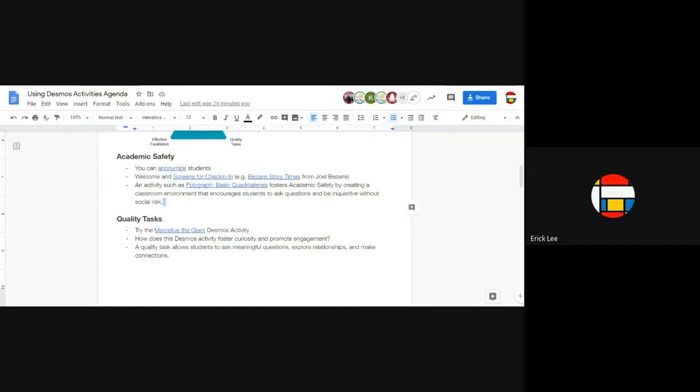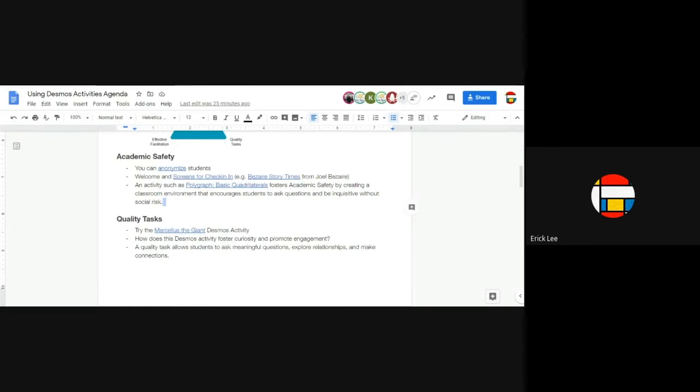Another feature is welcome screens or check-in screens for students. You noticed at the very beginning of that Desmos activity that we did with the checks mix, there was a check-in screen to see how you were feeling today. That's a really nice way to learn a bit more about your students, especially when we were distance learning. Having a venue for students to tell you how their day is going is sometimes a really important way to communicate with students, and an easy way for students to communicate with teachers without feeling they have to send a big long email. They can just type in how they're doing.